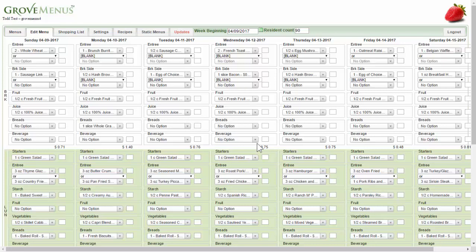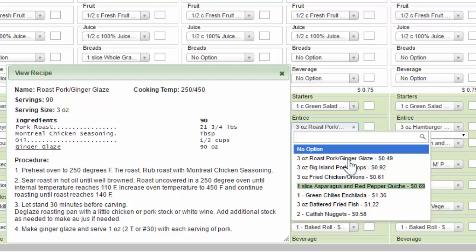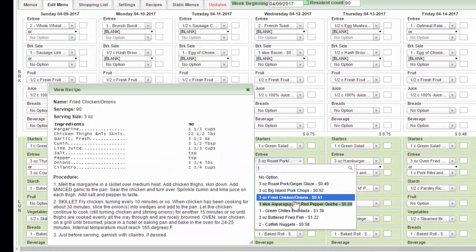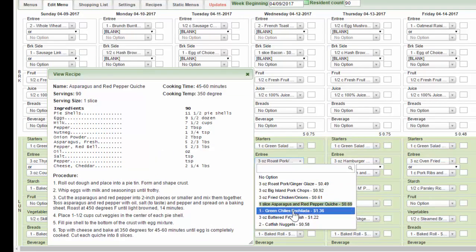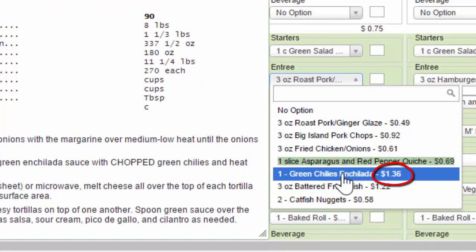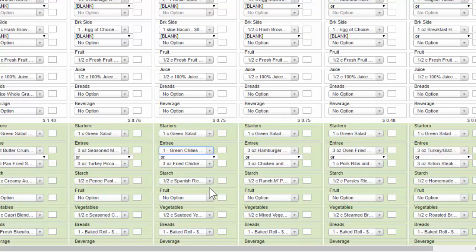If we go to Wednesday and go to the first entree and click on the down arrow, what it's going to do is open up the default recipe and we can look at that. And if we don't like that, we can look at some alternatives that are listed here. We can hover over each one of those. The recipes will pop open, and we can pick something different. So perhaps we want to have the enchilada. So I just hover over it and click on it. By the way, you'll notice that to the right of every recipe there's a dollar amount, and that's the serving size price. So as you're doing your budgeting, you can get an idea of that way as well. So again, as I click on that, you'll notice that the green chili enchiladas is in that spot.